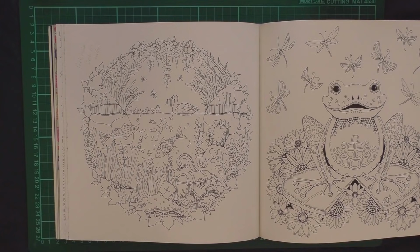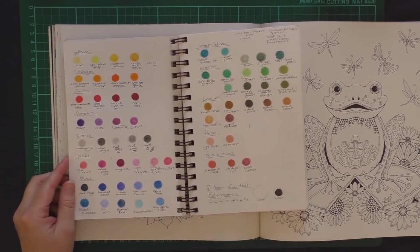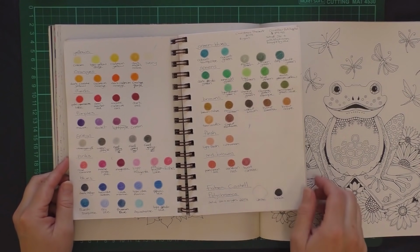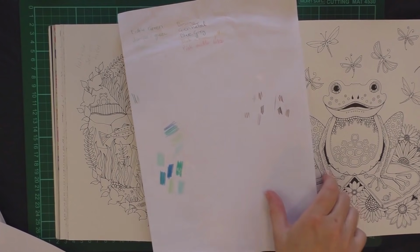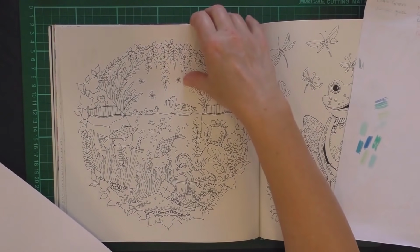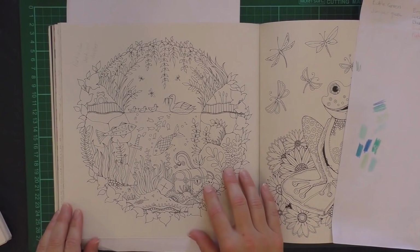I also think it's important to have a colour chart already drawn out of all your colours for quick reference so that you can quickly match up the colours that you want with the ideas that are in your head. And you will also need a piece of paper just to test out your colours, and another piece of paper to slip in behind the piece of work you plan to work on to protect the previous pages.